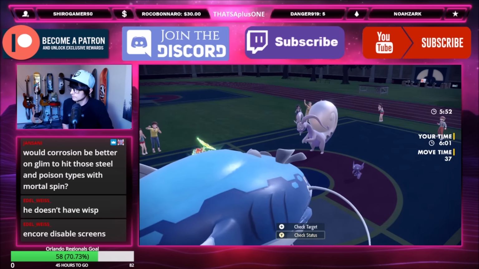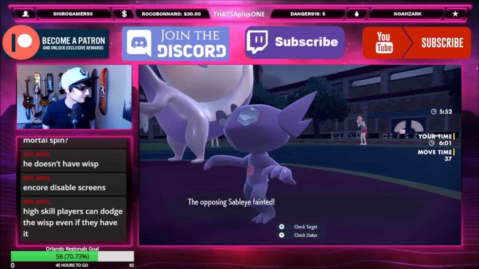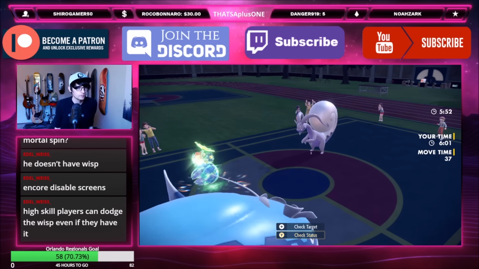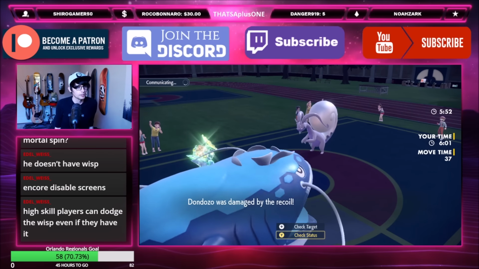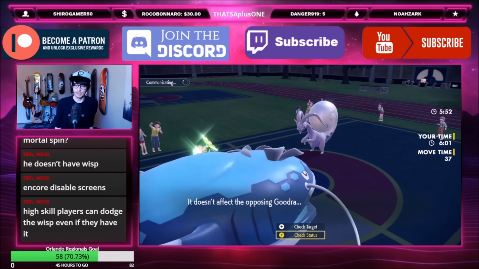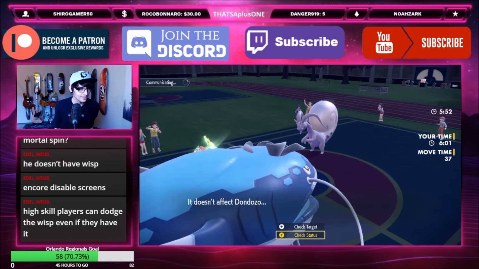Look at that KO. Dude, I'm just targeting the save. It's random who you hit. The struggle's been real. And we just did the... I should have just clicked Sand Tomb, I think. But they're going to hit the Glim, right? If you hit Glim and I get that second layer of spikes, that's so good. Body Press. Dude, it's Zoroark. It's not Dozo, bro.